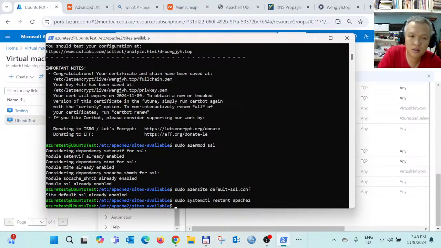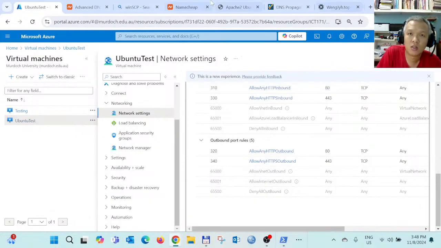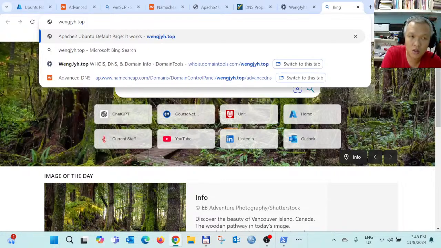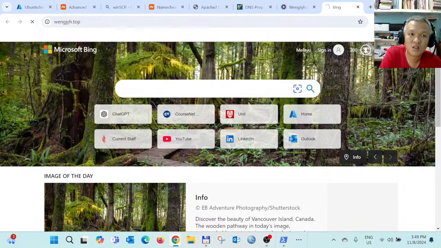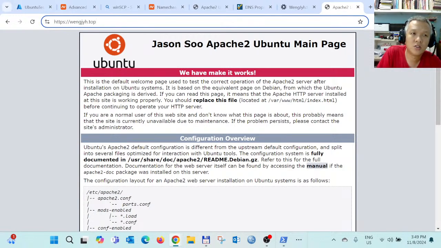Okay, so let's give a try. So from here, okay, we can open another tab. Okay, top. Okay, as you can see it works with HTTPS.